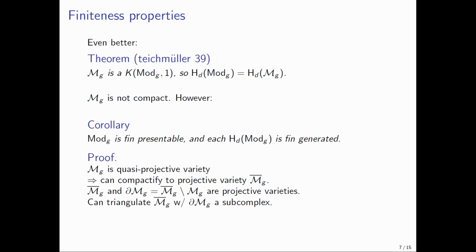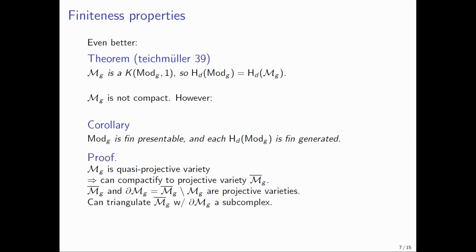And they're not just compact. It's a familiar fact, and one that I think everyone here would agree with, that if you have a compact manifold, then its fundamental group is finitely presented, and its homology groups are finite dimensional. And the reason is that if it's smooth, you can triangulate it as a finite simplicial complex. And the same thing is true for varieties. If you have a compact variety, a projective variety, you can triangulate it as a finite simplicial complex.